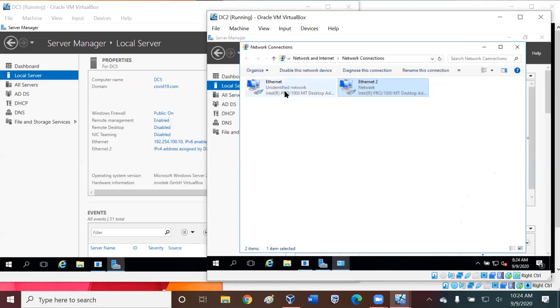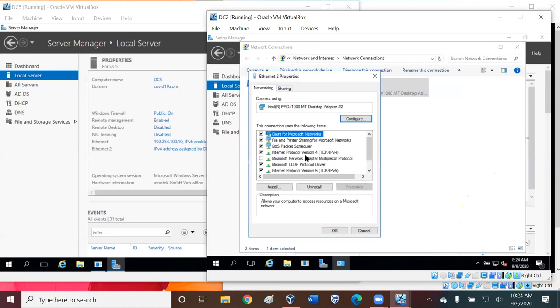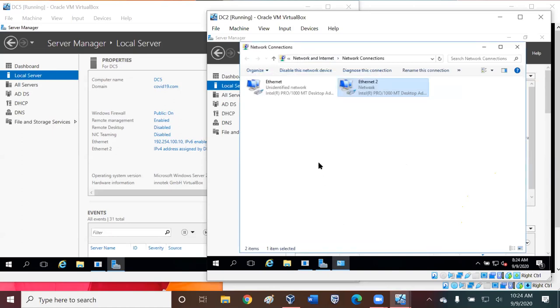Can you hear me? Other suggestion? I think we can still get to know which is which, through checking the IP. Which one is static IP? No, we haven't even assigned any IP address at all. So in any case, you want us to check IP, right? Check the properties. Yes, let's check the IP out.